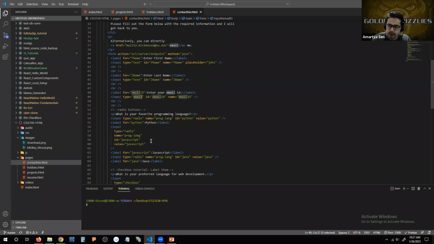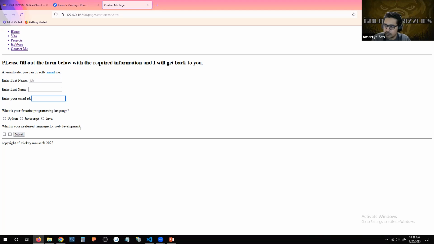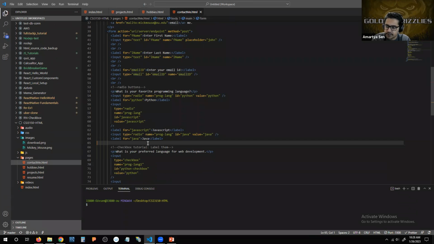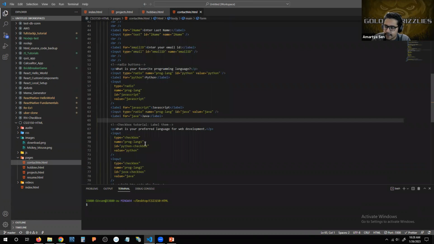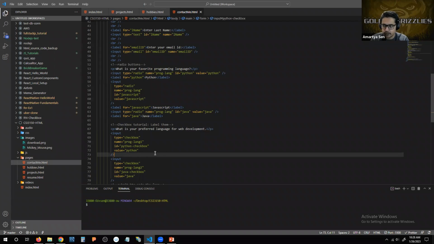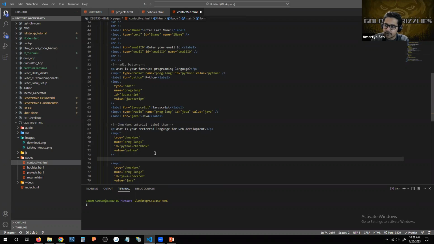So again, you have a lot of other attributes. So I'm not putting everything. One of the attributes that I do want to put is basically an area where the user can enter their message, right? So here, let me finish this checkbox area first and give it some label, okay? So we want the label to come right after the checkbox or the input box, okay, input checkbox.